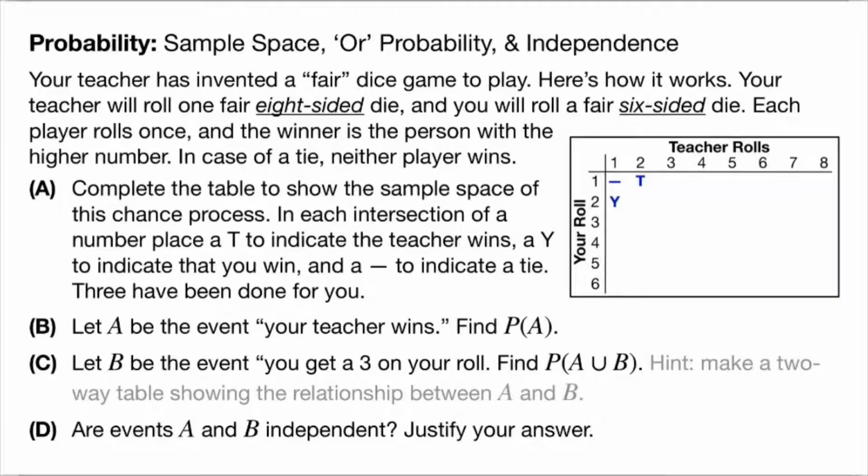In this example, we'll cover sample space, the OR probability, and a classic example of independence. What you'll need to do in a minute is to pause the video, read the question in its entirety, including all four parts, grab a piece of scratch paper, and try this out on your own. Once you've finished the question to the best of your ability, go ahead and press play, and I'll be there to show you solutions and some tips and tricks along the way. So go ahead, pause the video, and try this out on your own.